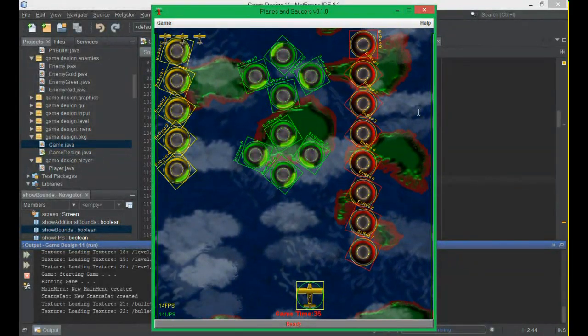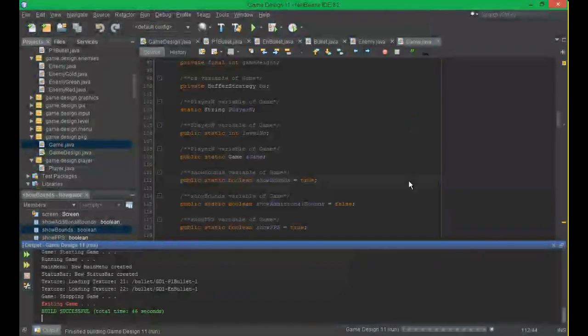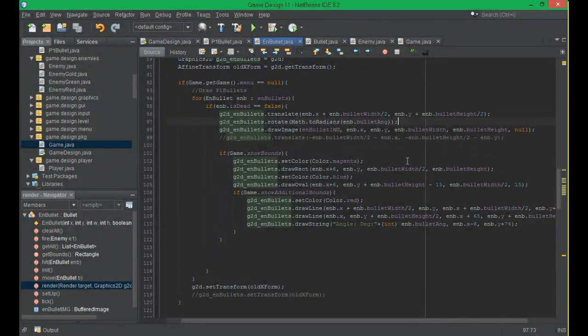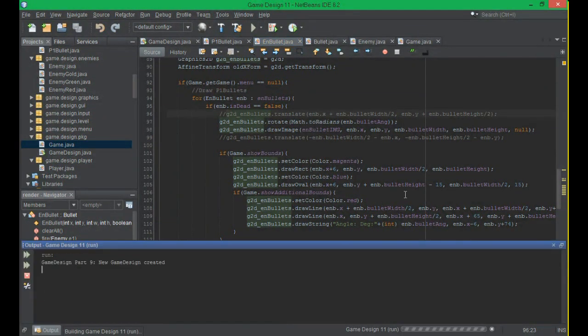Nope. Let's see, they're off the screen. So what are we using as the angle? Alright. Should we be translating at all? Just rotate the canvas, the bullet canvas.